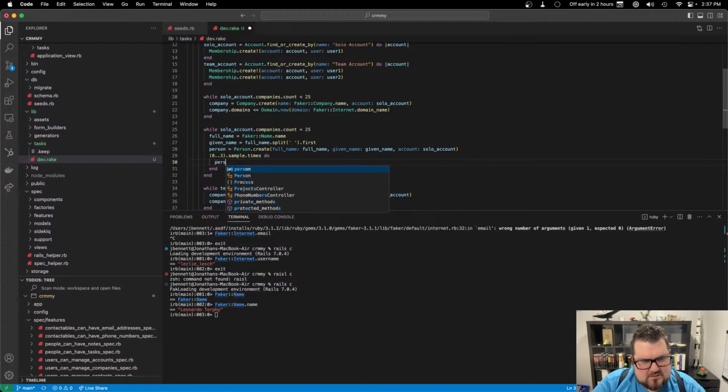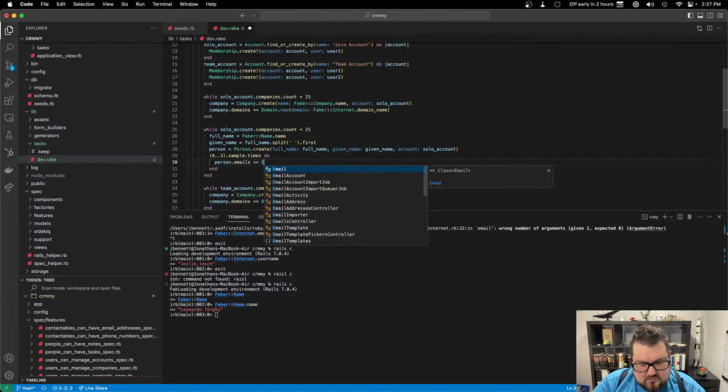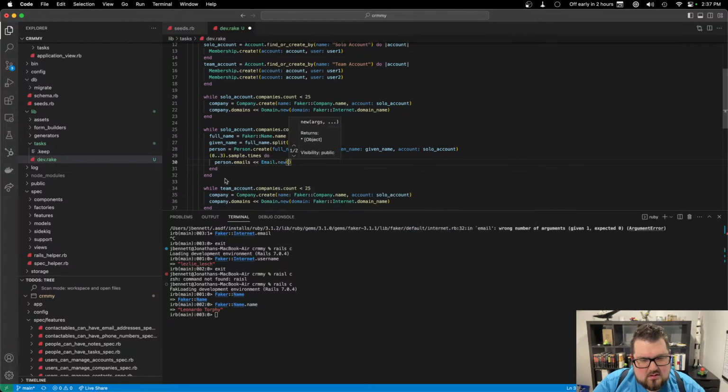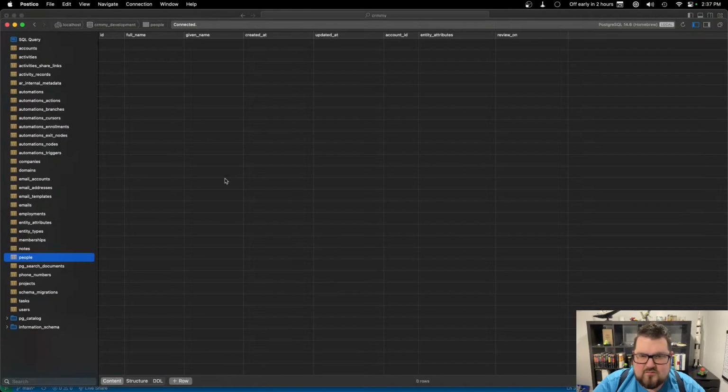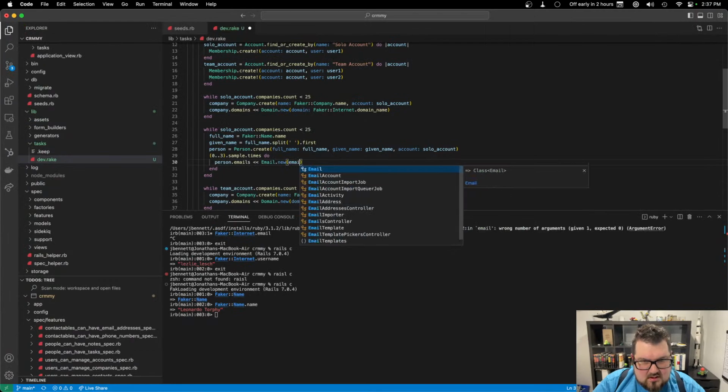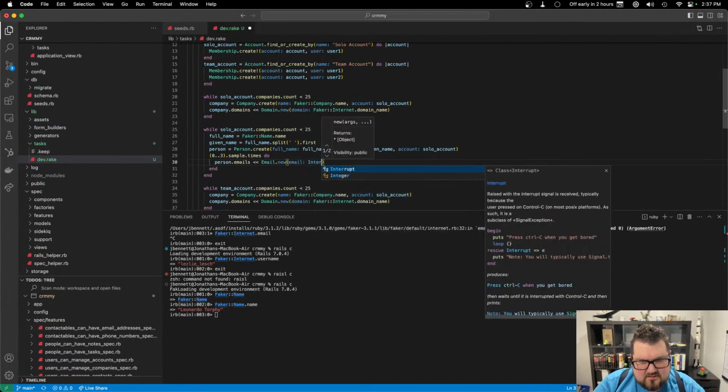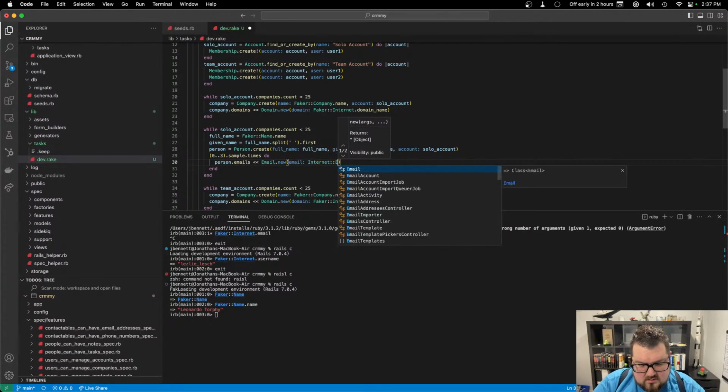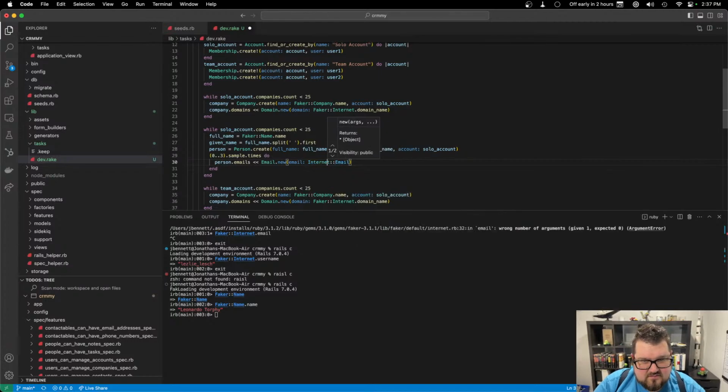In here we can do person dot emails, and we'll do email dot new, and for the email addresses we are using email, and that's going to be Faker internet dot email.